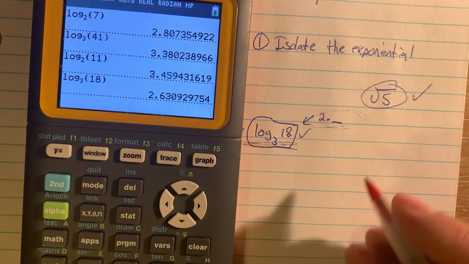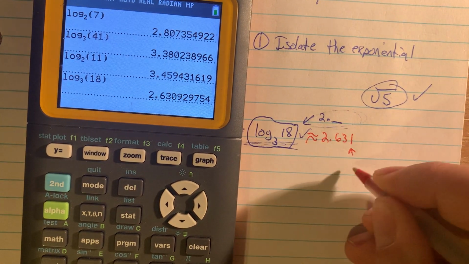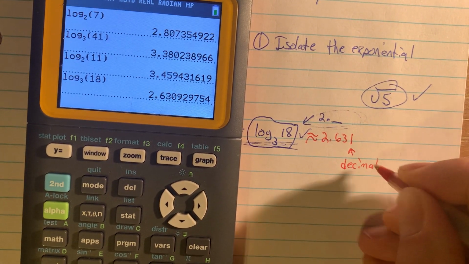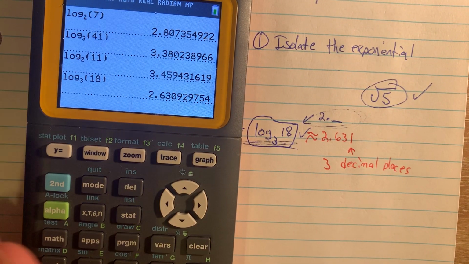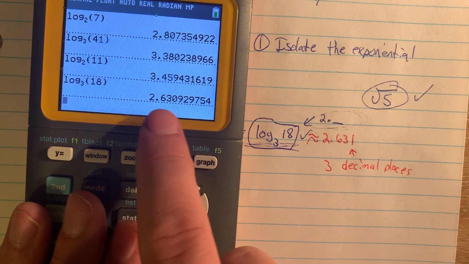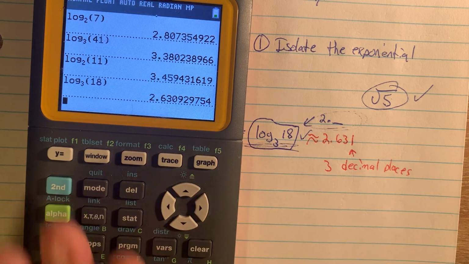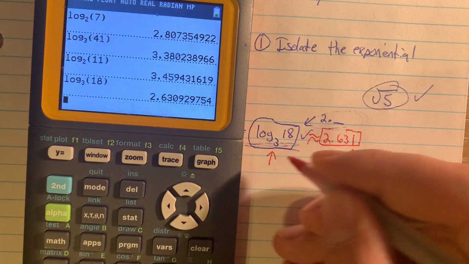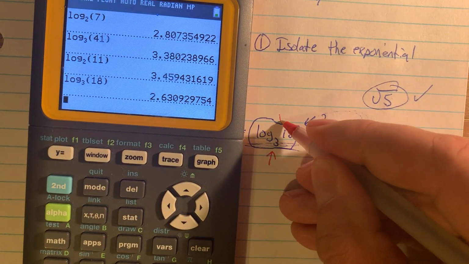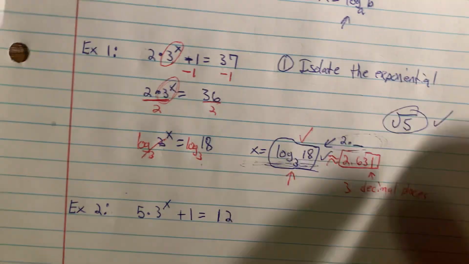It's an irrational number. This is about 2.631. We will, in this class, round to 3 decimal places. And you'll notice that, unless it's money, if it's money, we'll round to 2 decimal places because that's pennies. But you'll notice that it was 0.9 because that 9 was above 5, we round up. So you can round your answer to 3 decimal places, or in math, it's always acceptable to leave it as the exact answer. This is the exact irrational answer. And so sometimes we'll get irrational numbers, and that's okay.